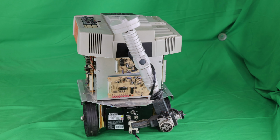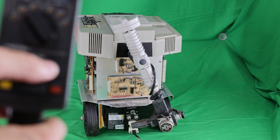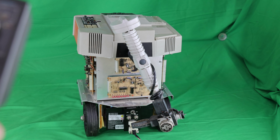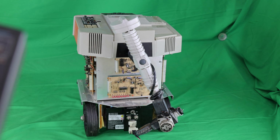Here you see the back side of the Hero 1 robot showing the robot arm, which I'm going to move a couple of the motors for you, just to show you how it works. So now I'm going to put the switch, the function to arm. So now it's going to move the arm motors, and I'm going to try pivoting the wrist. See, it's pivoting the wrist.